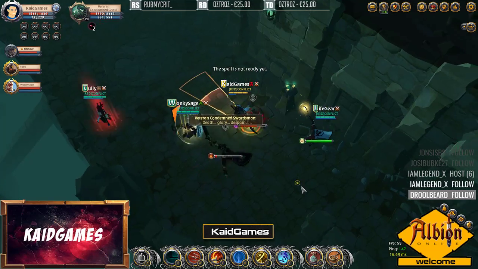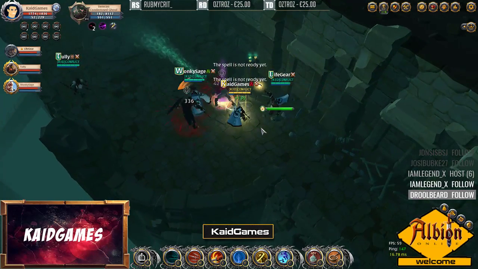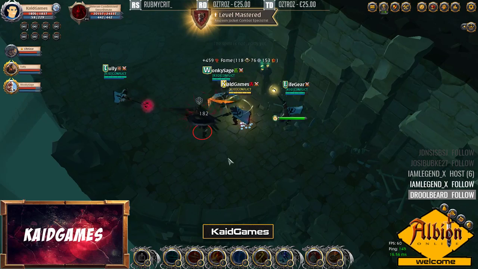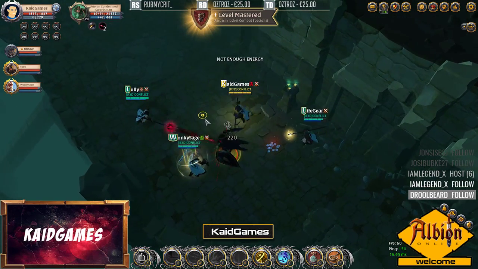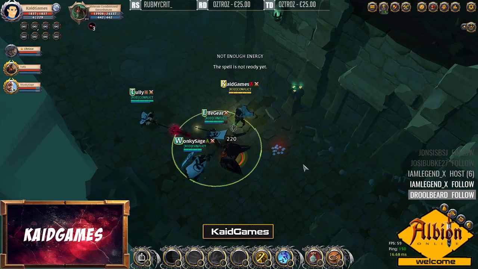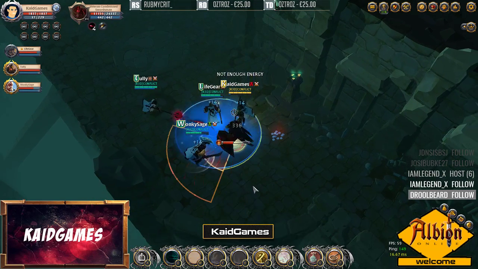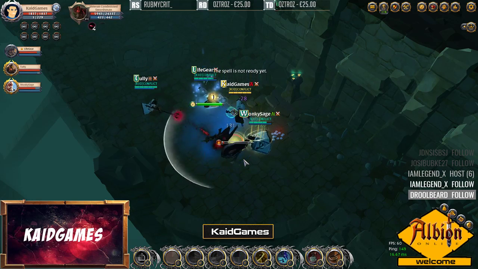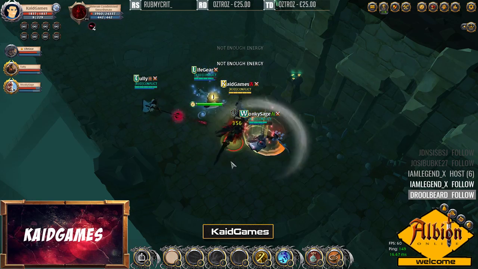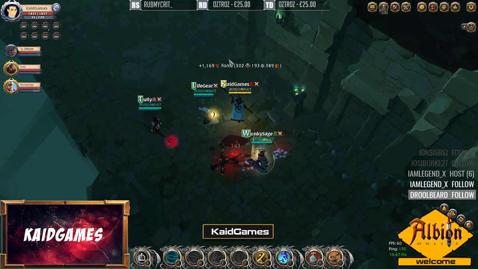So right now we are in one of the dungeons in High Outlands where there is really good fame and stuff. In my opinion there are really good spots which I will show you today, where there aren't as many people always and you can be safe and stuff. So let's kill this one and I'll show you.